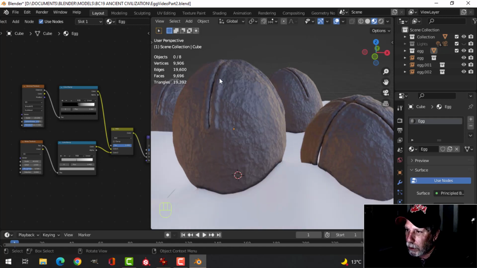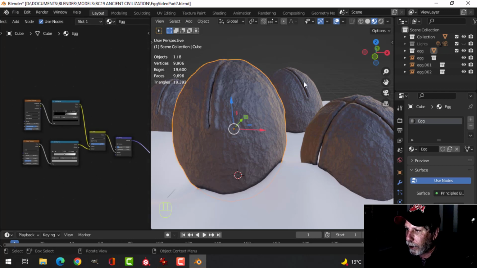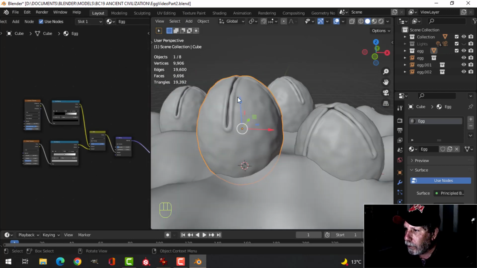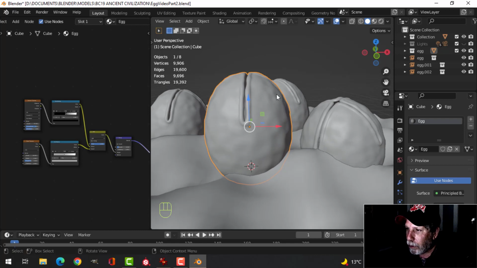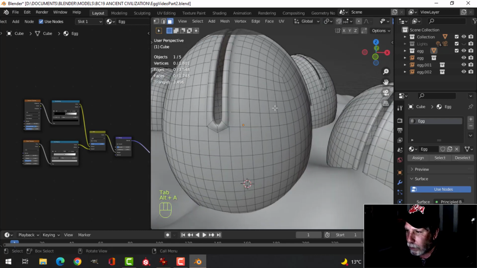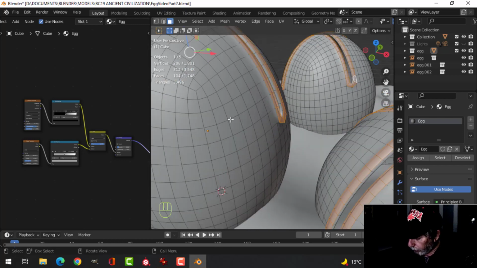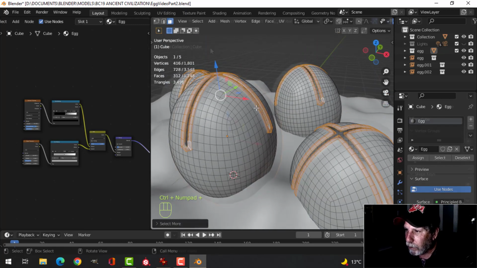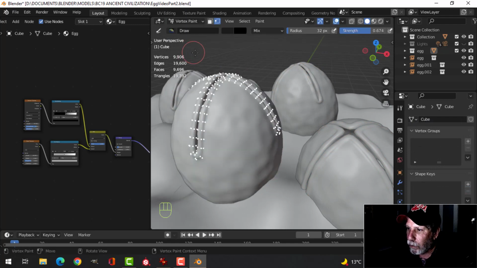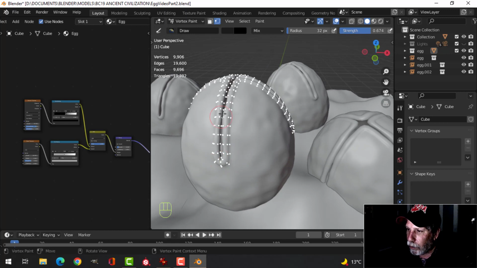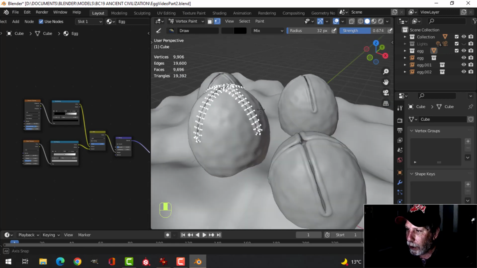I want to adjust the color and texture just on these where the egg splits. And the way I can do that is I can come back here. I'm going to go into edit mode. In face selection, I'm going to Shift Alt click that loop that goes all the way around, and Control Plus to expand my selection. And I'm going to come up here and switch to Vertex Paint. And now I have just the vertices selected for that area.